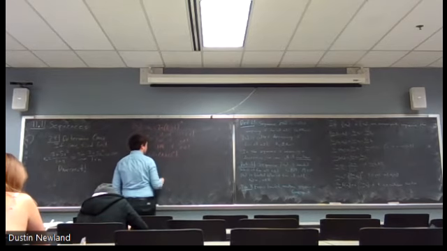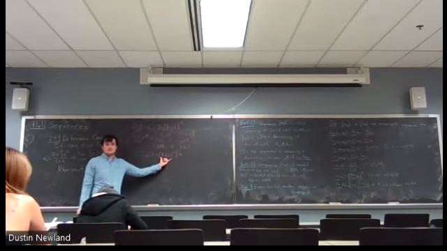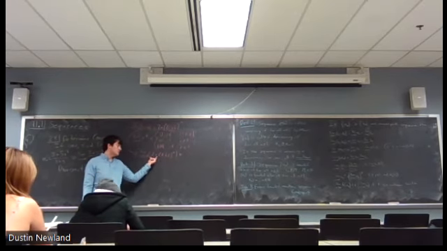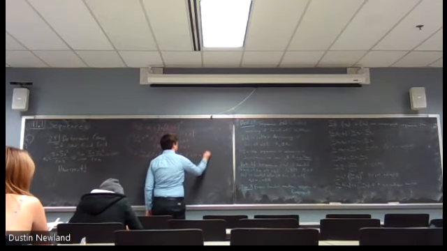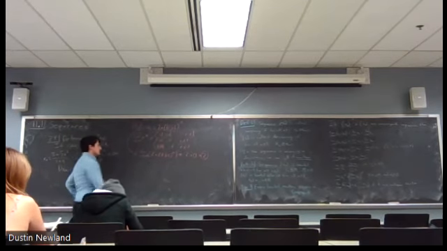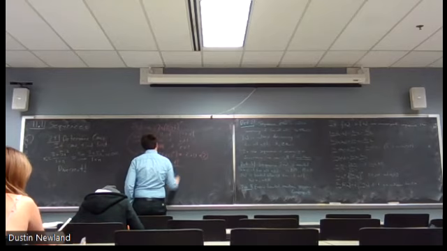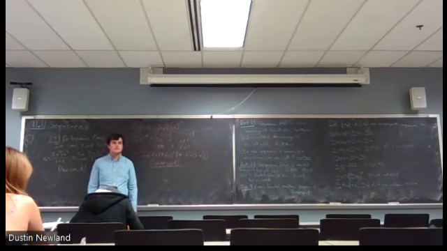But for our example, it is between -1 and 1, right? So what's the limit of this piece as n goes towards infinity? 0. What's the limit of this piece as n goes to infinity? 2. So we just get 2 plus 0. Okay. So what does that mean? Is it convergent or divergent? Convergent. Good. And it converges to 2. Okay. Any questions for me?